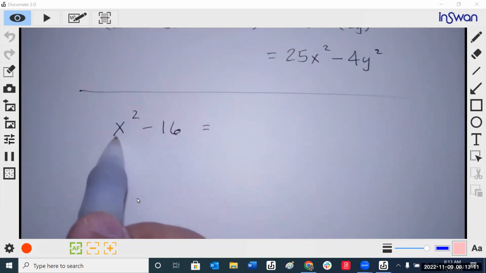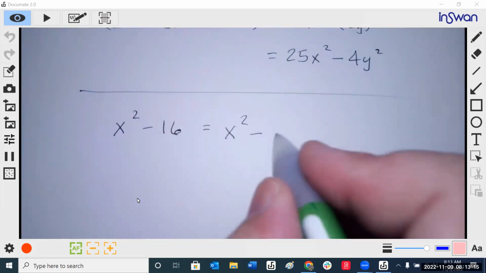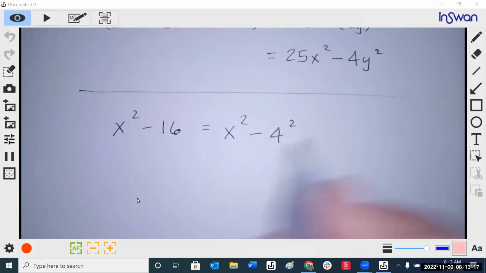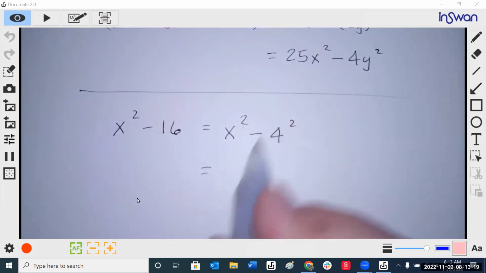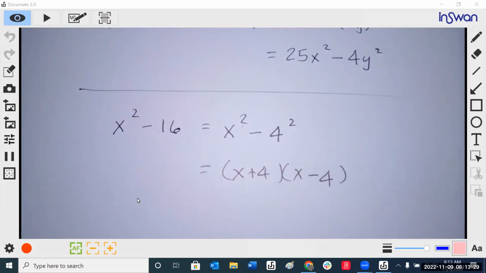So what about this one? This is a perfect square. Good. What's 16 made up of? Yeah, 4 squared. So that means I have one's a plus, one's a minus. That's all it tells us. So the more we understand what's going on in this chapter, next chapter is much easier to go backwards.